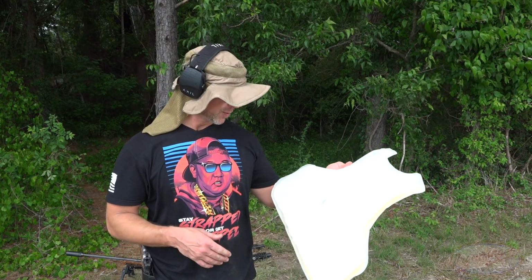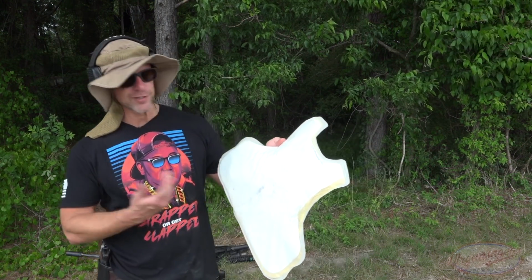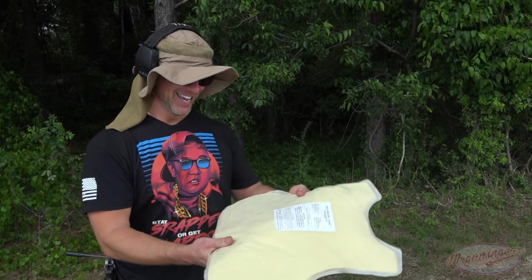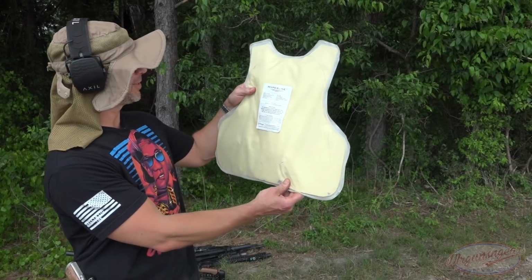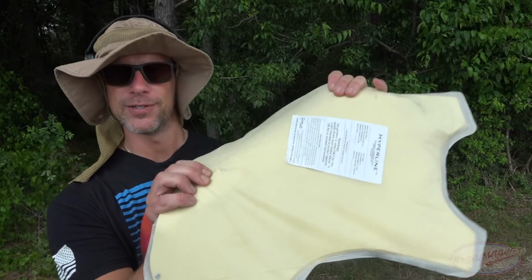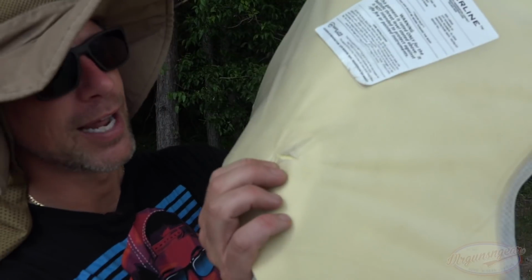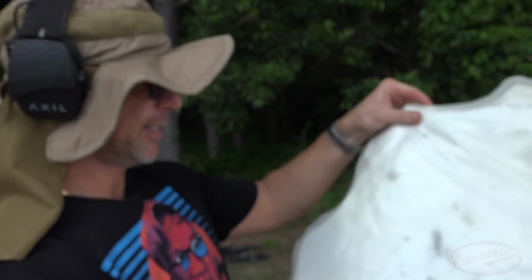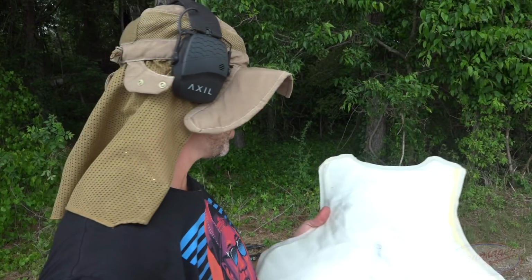Not sure at all what was going on with the gun, but that's a video for another day. Obviously, we got plenty of hits on it there, as you guys can see, and you just saw. And what you see here on the back is absolutely no penetration. This one here ripped it, but if I come in closer, you guys can see there, it's definitely not penetration. And you can see a bullet there on the bottom hanging out too. But it stopped all of that without issue.